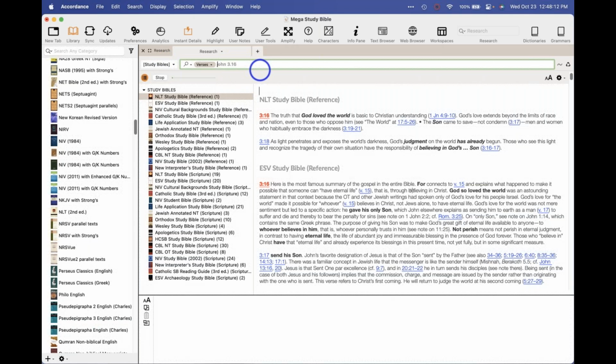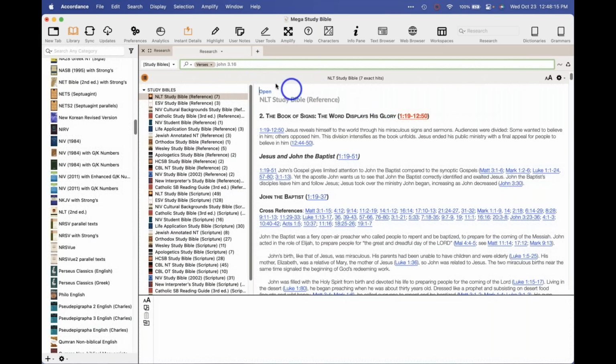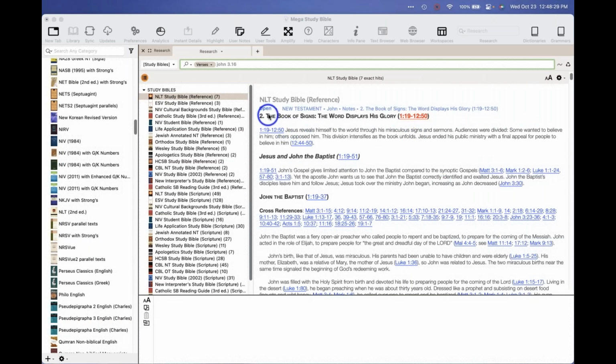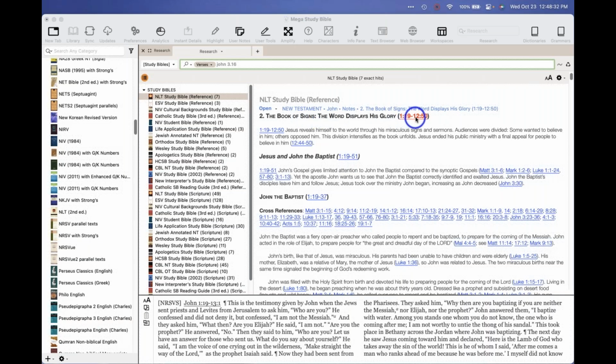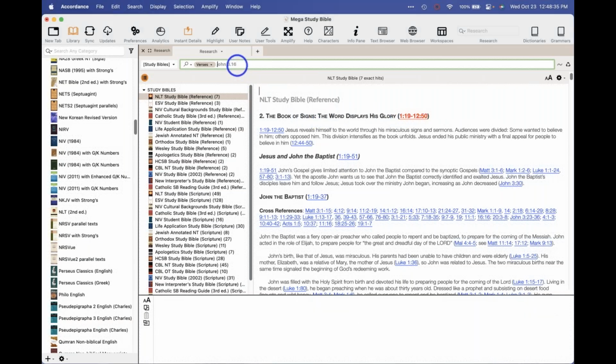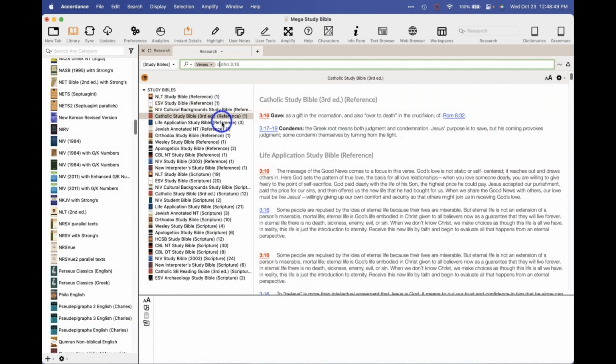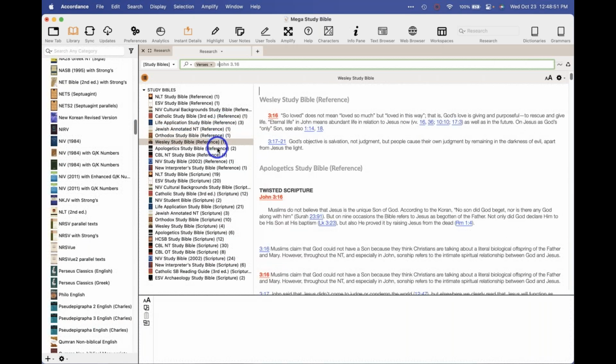Now, when I do John 3:16, just like that, it's going to give me John 3:16, including any references that it would be part of, like any ranges. So here's this outline. Remember, we looked at this 4-point outline. John 3:16 is in that, so it shows up. Well, that's fine, but if my goal is to see the comment on that particular verse, if you put the equal sign in front of it for Accordance, it will show you only John 3:16, not when it's part of a range. And now I can just very quickly go through whatever study Bibles come up here, which is great.